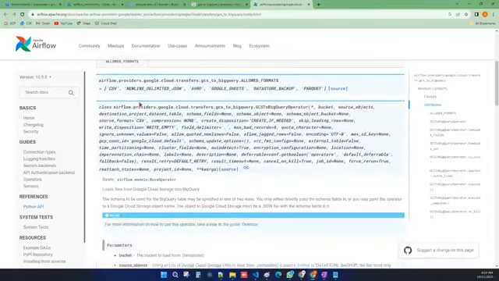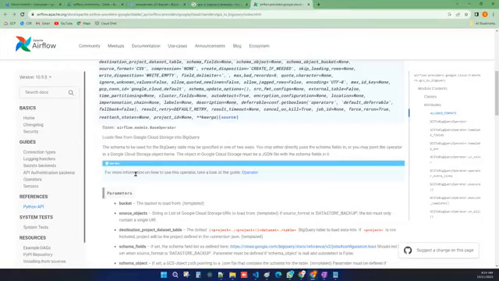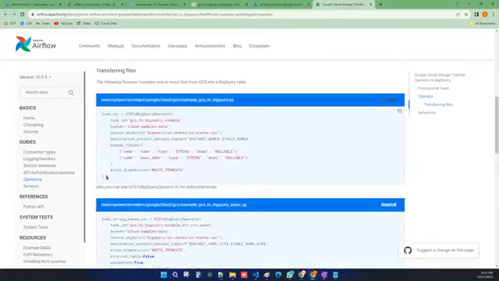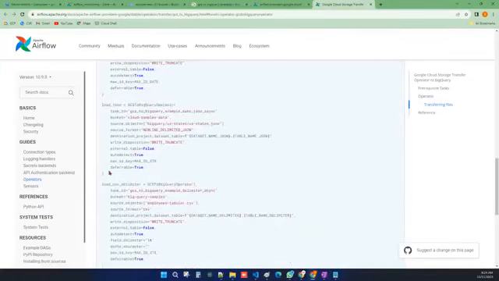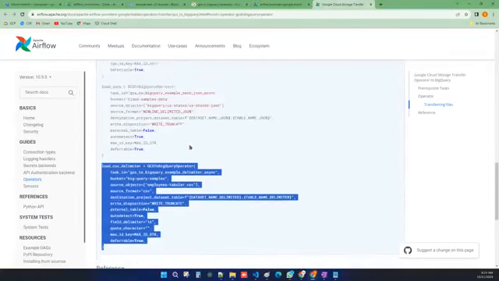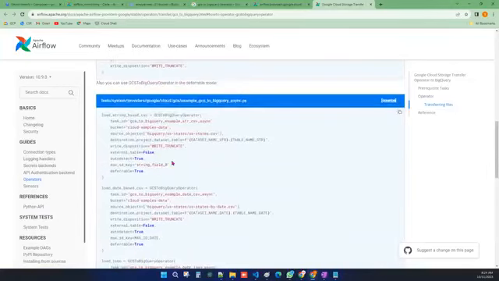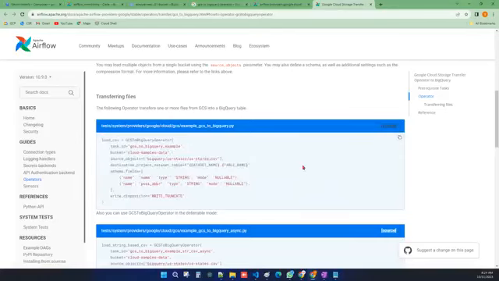If you want to see the sample code for that operator, you can see here. For more information on how to use this operator, take a look at this guide and click on this. I'm going to click on open in new tab. See here, for load CSV file, all the examples are here. JSON file, delimiter, all of these things are here. If you still want to see the full code of it, you can click on this.